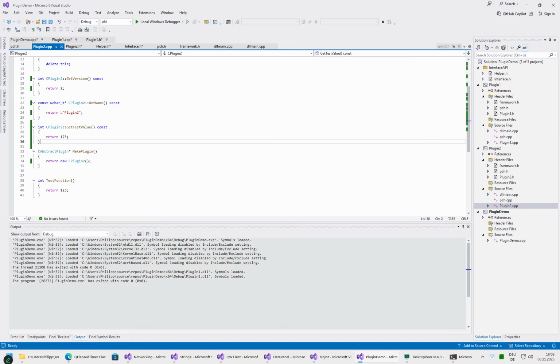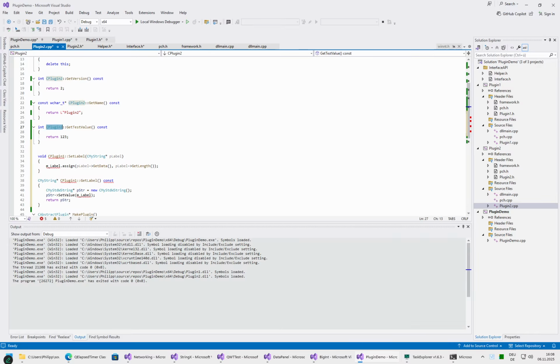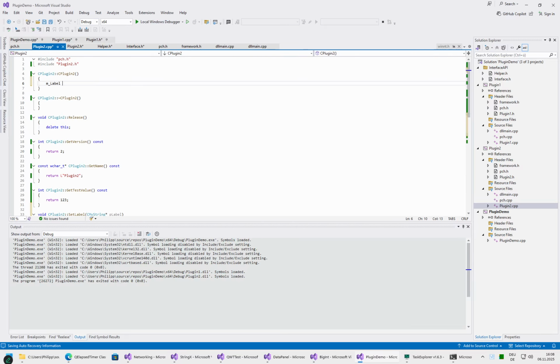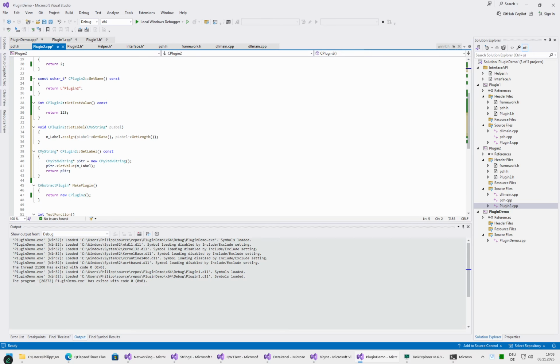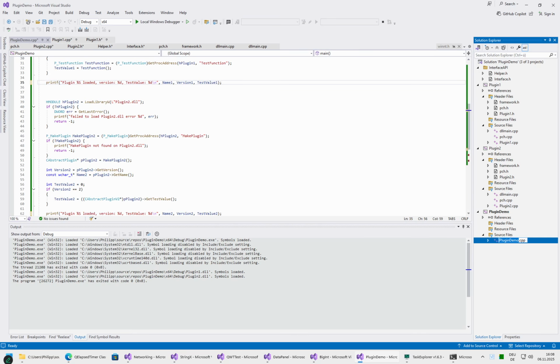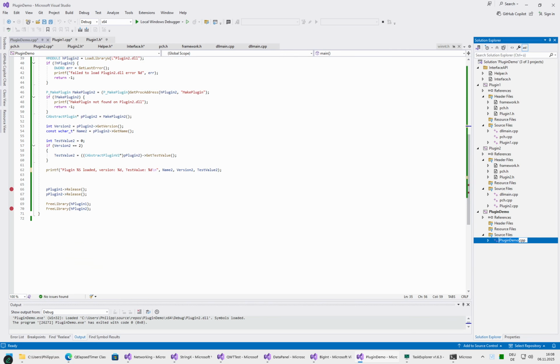Okay, so we have here plugin 2, and then we said we want this default label to be created. Get name. Good. So now we should use that. We can go to our plugin demo, and let's for now just do it on one of the plugins.